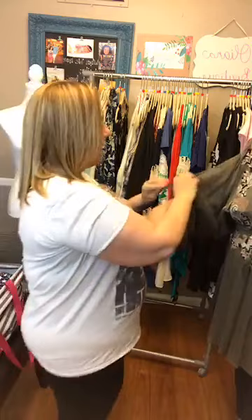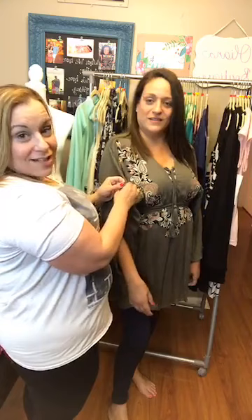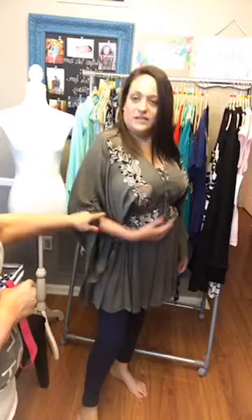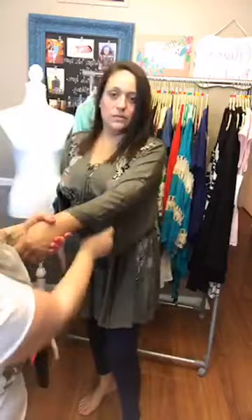Oh, we got an 'I want it' — the dress is purchased! I've been trying to sell that dress because it's gorgeous. It has a little button so you can button it off and wear it buttoned, or leave it flowy and down — you can do it both ways. It's really pretty. And Julie, you're smaller than me so it'll definitely fit you.